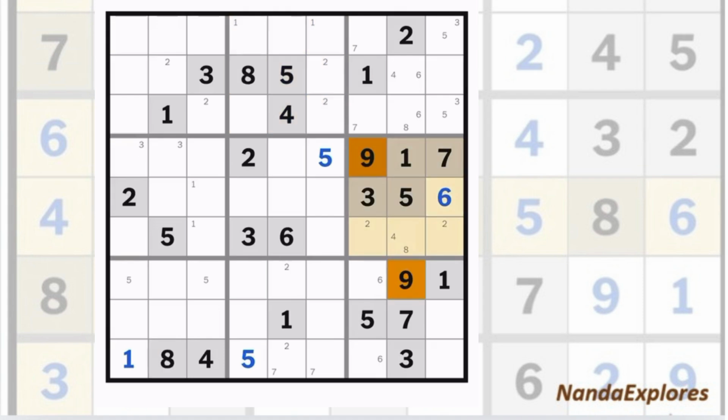Go to 9. So here also 9 will not appear in these 3 cells. So that means 9 has to appear in these 3 cells, which means 9 cannot appear here, 9 cannot appear in this. So 9 is a likely candidate in these 2 cells. So since 7 and 9 are there, we need to remove 2 from here, in which case this is a cell where 2 is unique. And since 2 is not likely to come here, these are the 2 cells where 2 is a likely candidate. So continuing with 9.